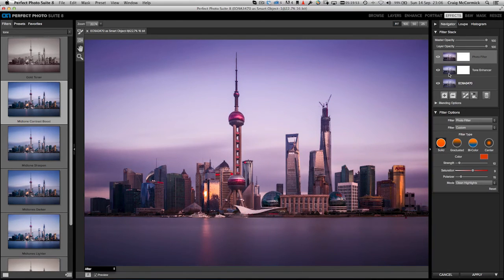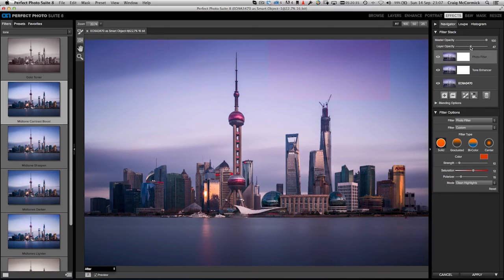So let's jump ahead into the photo filter, and I really want to lower the opacity on this. I just want to give it a little bit of a boost. Don't want to go too crazy on it. So if I turn that on and off, yeah, you can see that's a real nice difference there. It's adding that extra little bit of purpley blue tone that I was talking about. It is an orange kind of almost contrast thing to it, but it just increases it a bit, just to give it a nice little color. I'm going to lower the layer opacity, because you can adjust each layer individually here, like the tone enhancer, and you can change the layer opacity of that. All I'm doing is lowering the photo filter opacity, because I rarely ever have something at 100%.